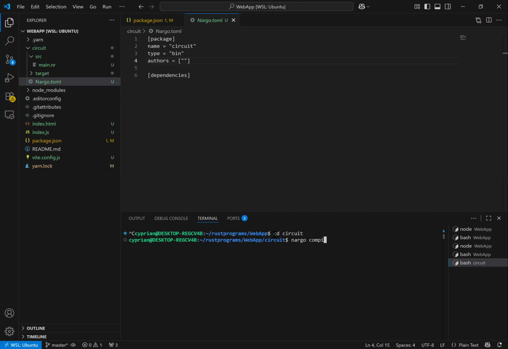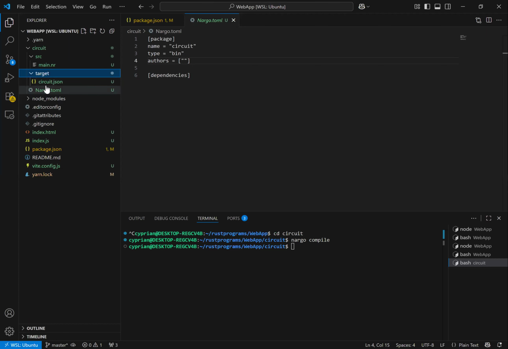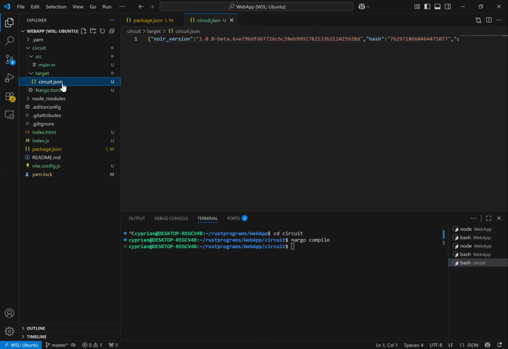This will give us target, and inside the target, we have what we want that we shall be using later. So you have this target and you have the circuit.json. This .json will be very important as we do our web app. We will use it later, and I'll explain how important it is as we progress. So you need to have it.